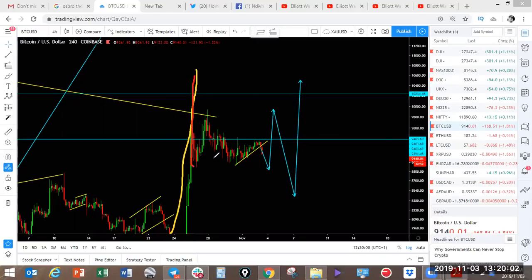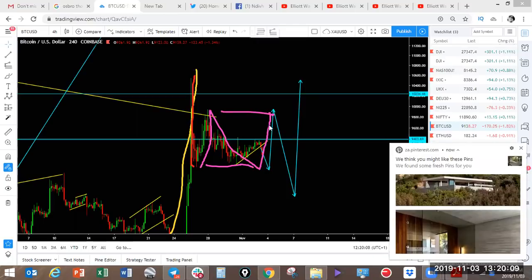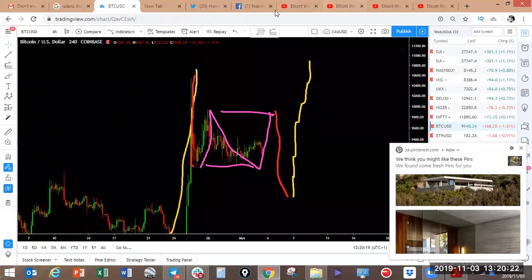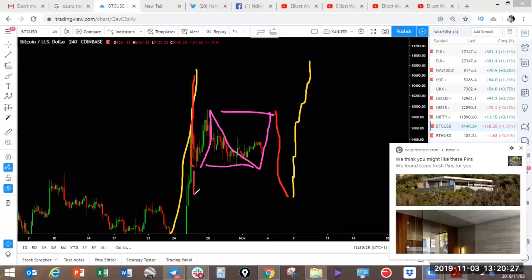So what do we expect? I'm expecting that this is going to be a complex correction like this, 1, 2, 3 here. And we're going to have another red continuing to the downside like that. From there, we should have continuation to the upside if this correction is going sideways. But now the immediate move that we're going to be looking at is this one here. So this is an ABC move in red. Unfortunately, that is almost in one spike. So that is an A down. It spiked up in yellow, spiking back in red. A, B, C move here. And then we'll expect to see some continuation move to the upside.